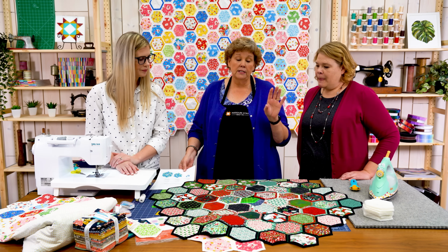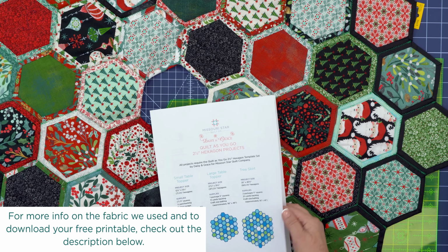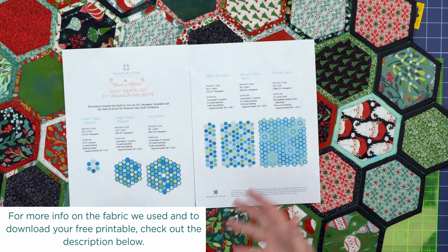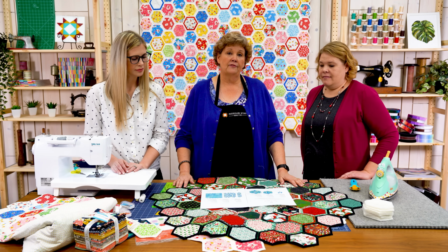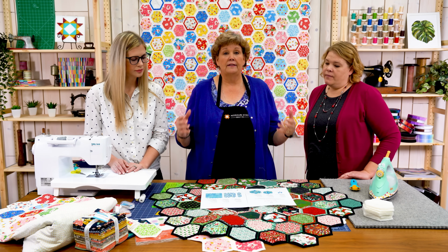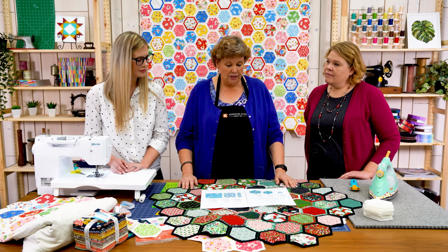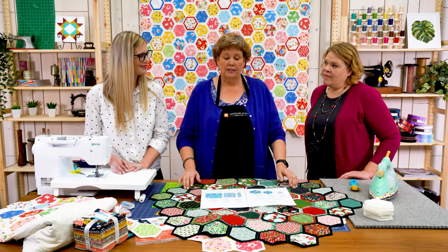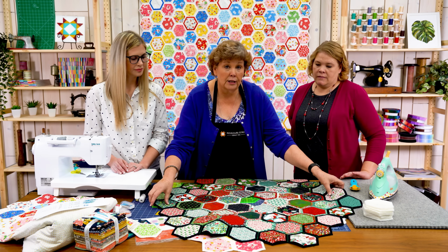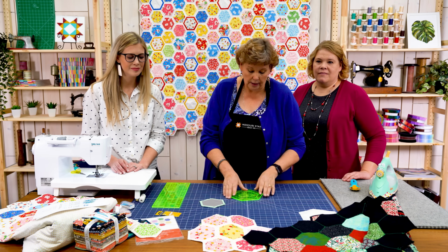All right, now, since we got carried away and we made a whole bunch of projects, we made you a printable that has a list of all the different things that we've made and the amounts of stuff that you'll need for them so that you can create these too. These are great stash busters. These are great planned projects, whatever it is that you want to do. It's just really, really fun. This has been really fun for us. We really enjoyed it. We love the idea of the Quilt As You Go hexagon.